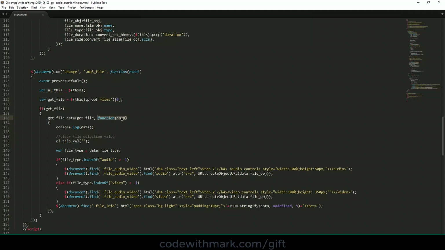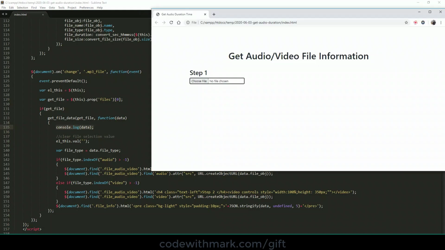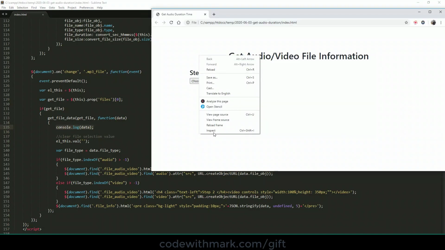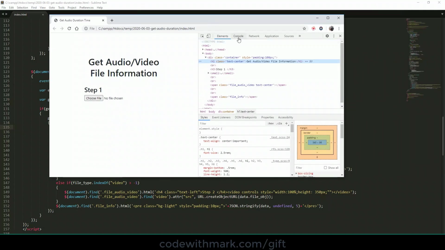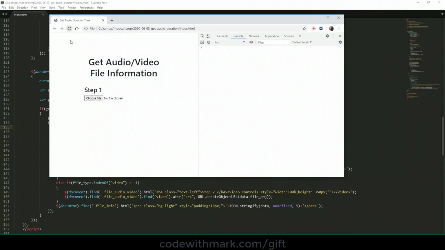It's going to return it, and then within this function, it's going to have an object called data. If you want, you can use this data object and then go on with it. So let me just show you what the data object looks like. I'm using Chrome here, by the way, so let me refresh this so you have the latest and greatest.